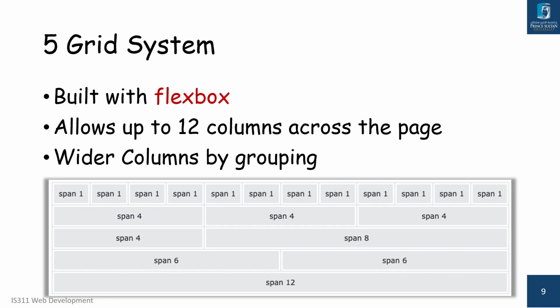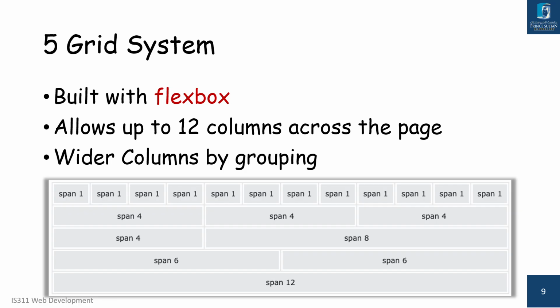And then we can combine them. We can say that we want to have 12 different columns, or we want 4 columns for one item to display, 4 columns for another item to display, 4 columns for another item, and then 8 columns for other information to display. So again, we can combine them in different ways. Okay. And to define these columns, we have the columns, and then we also have the rows. Remember, in the table, we have rows, and inside the rows, we put the columns.